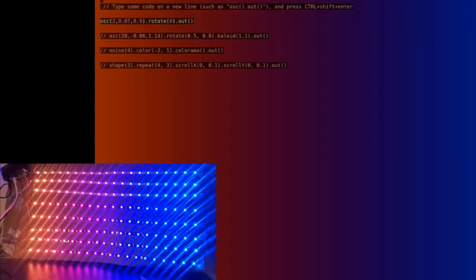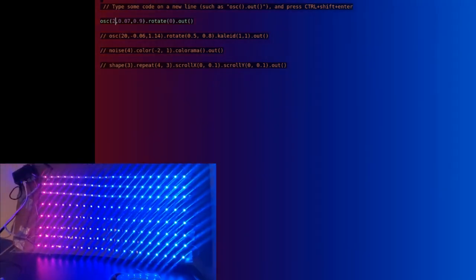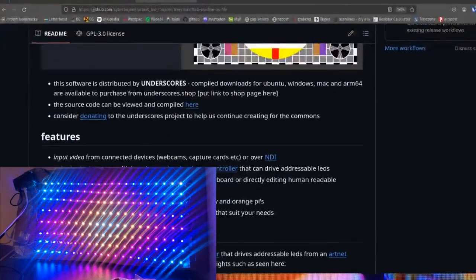More. Yeah, I think it actually looks best with less on the oscillators. Maybe just a slow gradient looks quite good. Yeah, I wish that my camera could zoom out a little bit. Yeah, let's go back to our ArtNet program.